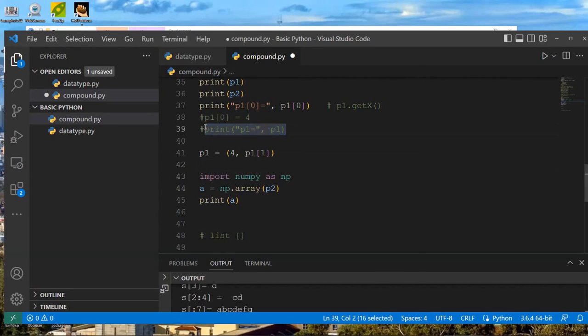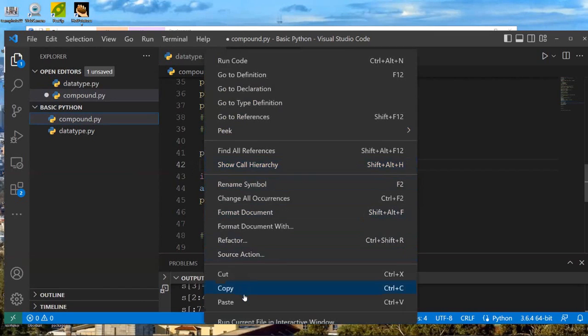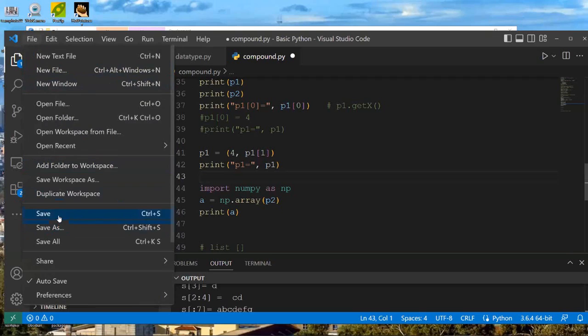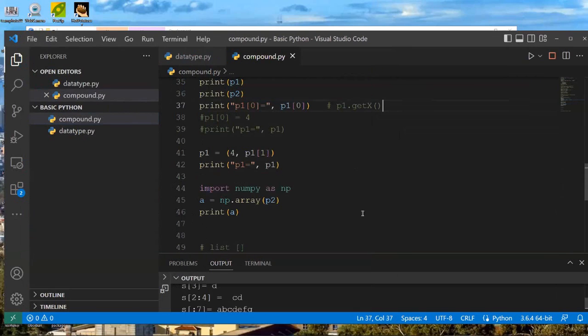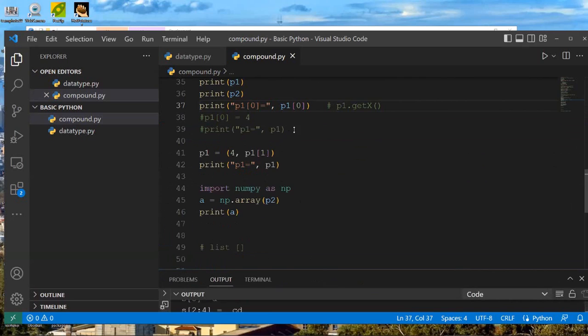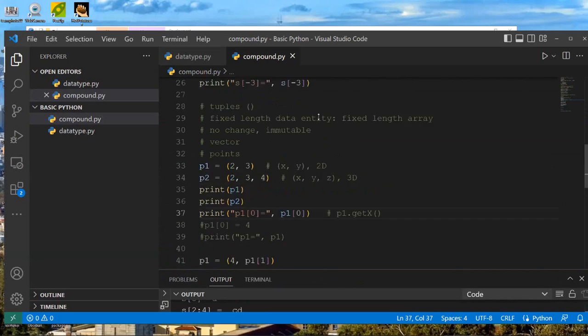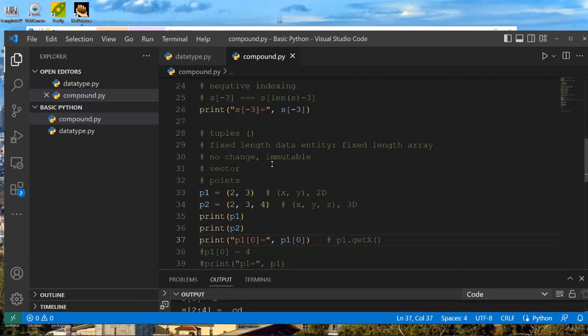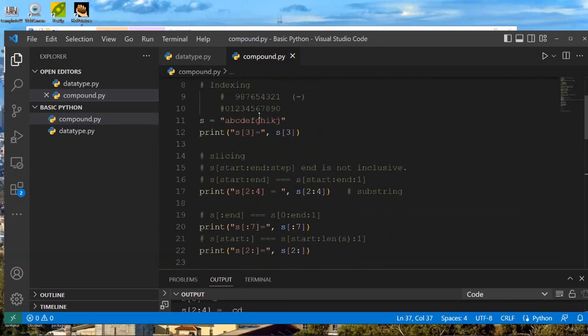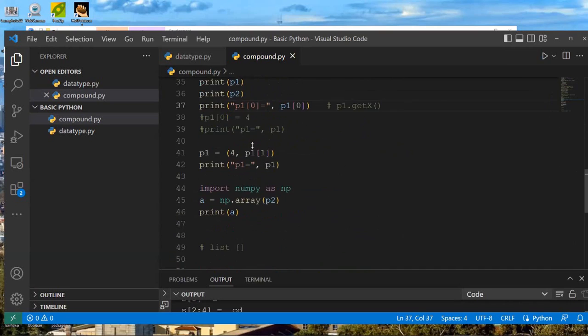You are not modifying your original tuple. So your tuple is immutable. That's the first compound data type we talk about, the tuple.